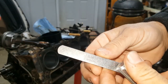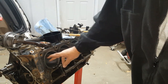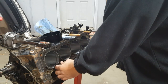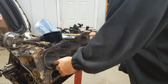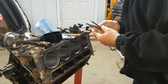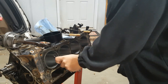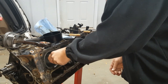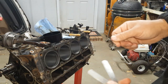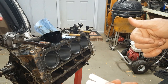All right, 26 thousandths. Oh, that's tits, y'all. Beautiful. 26 fits perfect. I can't get 28 in there. So that means I'm just shy of 27 thousandths. Which is really close, y'all. 28 just won't fit. 26 fits easily, so it's 27. So I'm going to go 27 on top, roughly 30 on the bottom ring or the middle ring. Top ring's done. We'll put it on the piston in a minute.